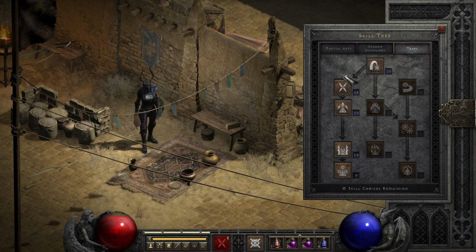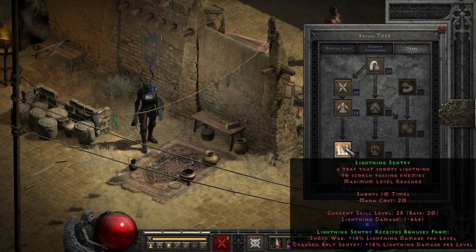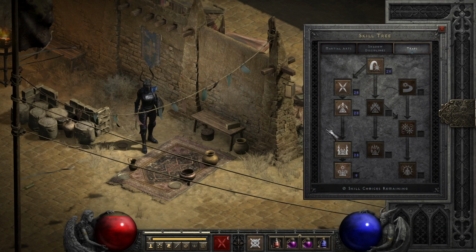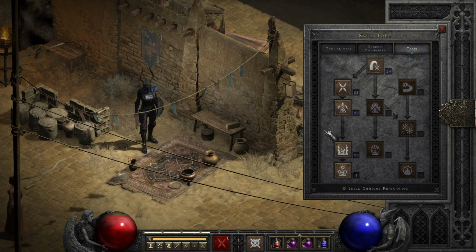So today we're going to look at the 3 pure lightning traps, Shockweb, Charged Bolt Sentry, and Lightning Sentry, since we already covered the split damage trap, Death Sentry, in its own video earlier, that you'll find linked at the end. Though, on the pure lightning front, let's start with Shockweb.